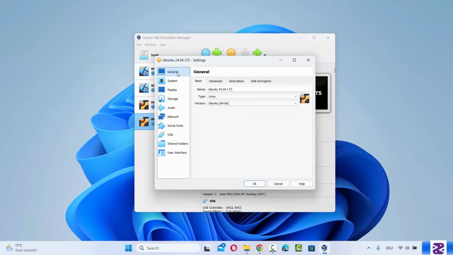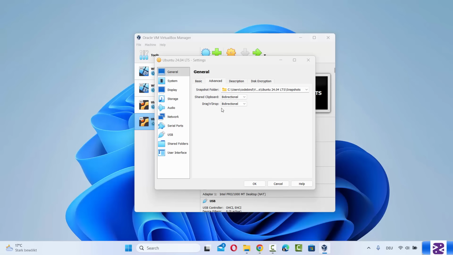So for example, in the general section, when you click on advanced here, you can see these two options, which is shared clipboard and drag and drop. Both are disabled by default, but generally what I do here is I select bi-directional for both these options. This means that you will be able to use the shared clipboard from your Windows 11 operating system, which is the host operating system in my case, into your Ubuntu operating system, which will be the virtual machine, right?